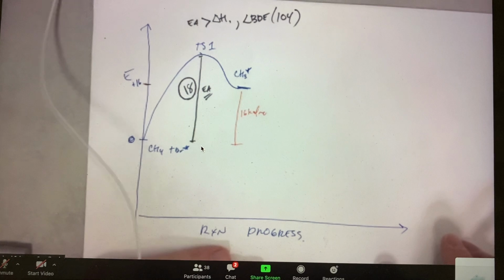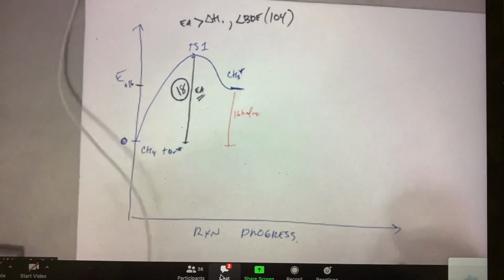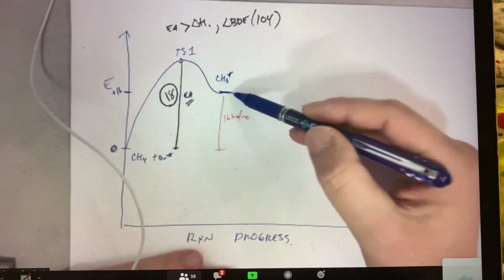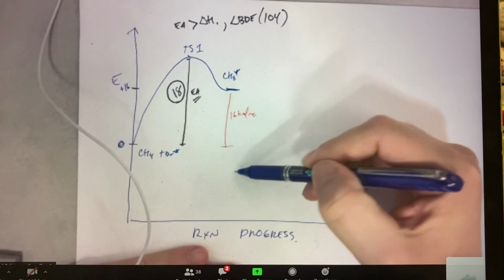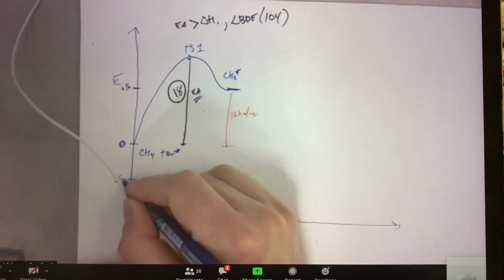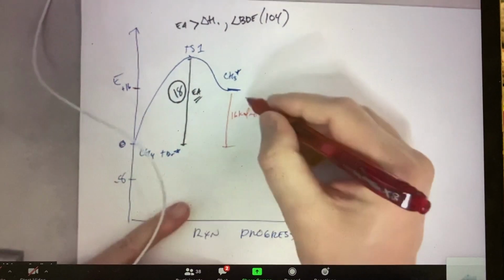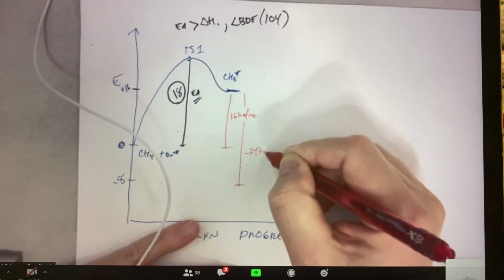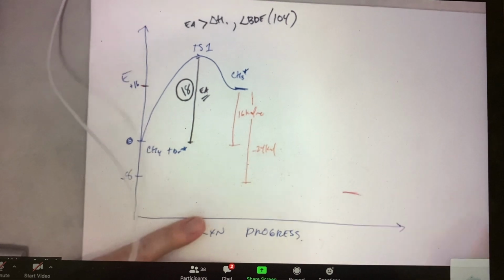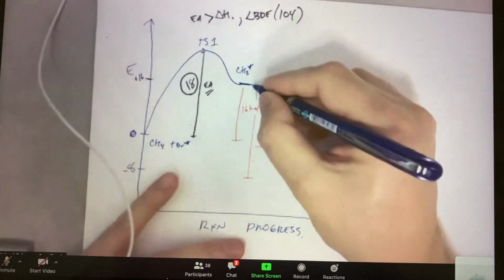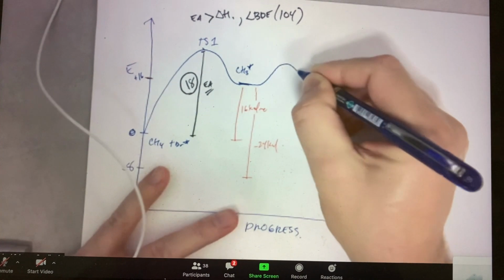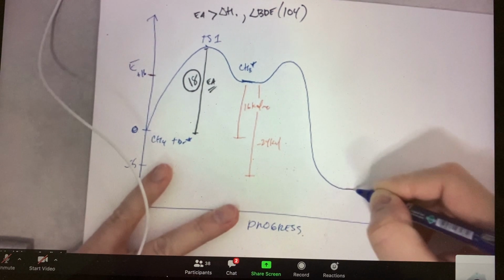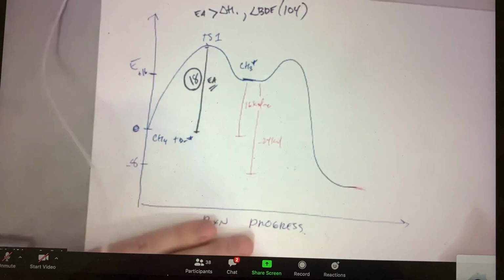The next thing we're going to do is we're going to go down in energy, minus 24 kcals. So we're going to go somewhere from here all the way down to minus 8 here, or minus 24 kcals per mole for our ending point. There's going to be some transition state with it. It involved a hump here. We're not going to worry too much about this particular number. I only want to talk about the first one.